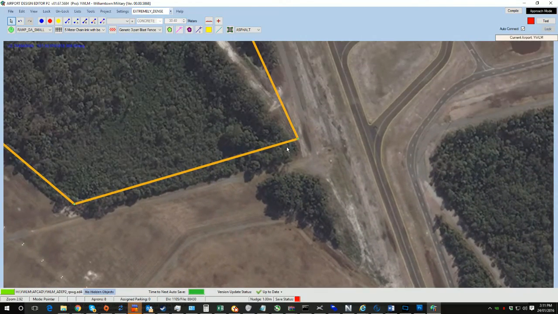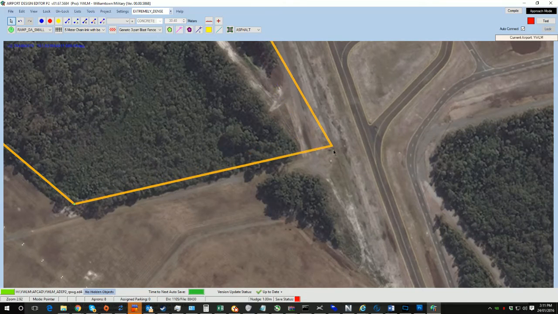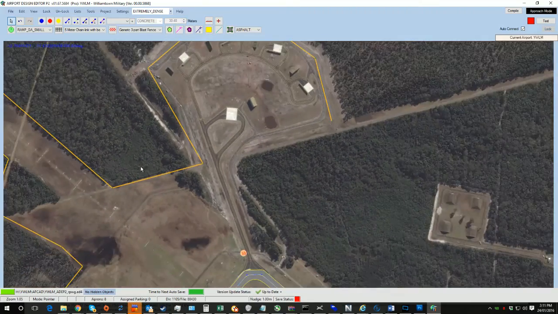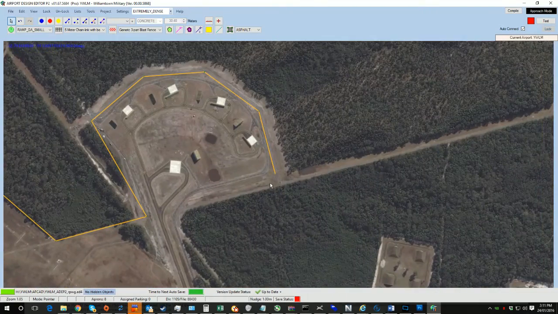By the looks of it, there's two boundary fences, but for the moment that doesn't matter. This'll do.